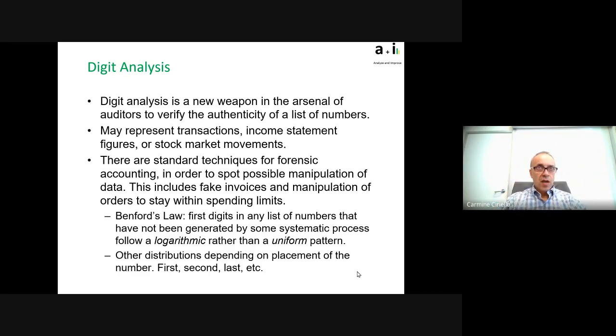So for instance, if you have certain tendencies, like because you're adding taxes to a certain number, the fact that you're always adding a certain tax ratio to a certain number sometimes generates a number more than others. So that does happen. But in general, like a lot of things that we do in operational improvement or continuous improvement, the tools we use, if those of you who attended my webinars before, I consider them flashlights. My tool is a flashlight. So the tool is saying, I see something weird and I'm pointing the flashlight to this set of numbers. I don't know why yet, but it is telling me something bizarre is happening. Okay, good question.